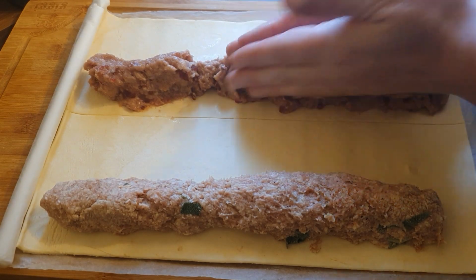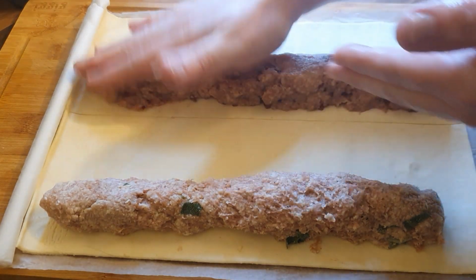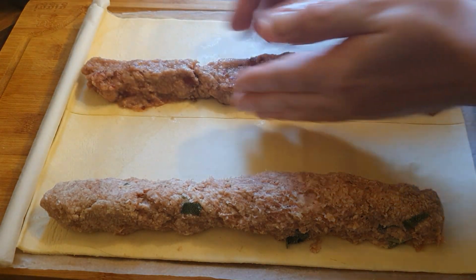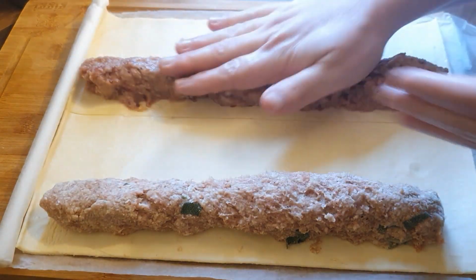And then what you're going to do is you're going to roll this over. Now, there's loads of different techniques to this. If you watch the professional chefs, they'll fold it over, fork it down, do all kinds of fancy stuff. You do you.